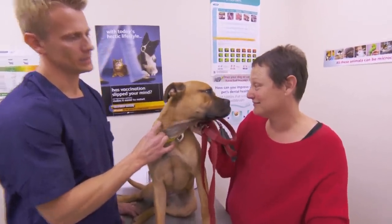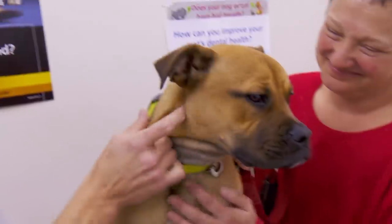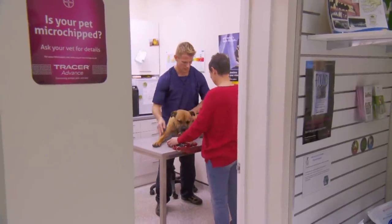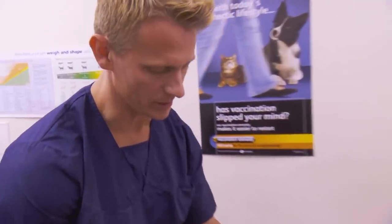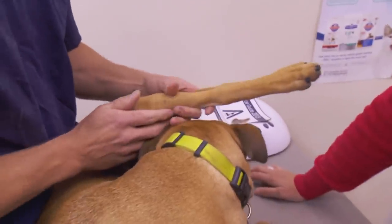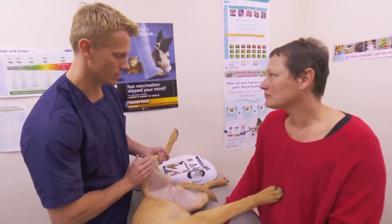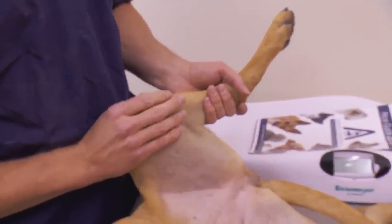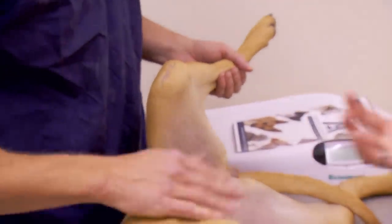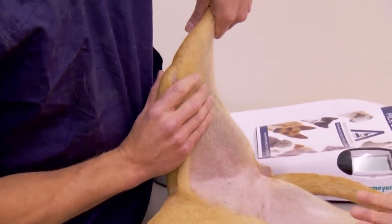Mabel has got big boots to fill after Ruck. Scott examines the leg — there's a pin and two wires in there from a tibia crest avulsion, where the patella ligament pulled away the attachment it sits on to the tibia. She's not a big fan of having it straightened, and there's definite thickening around the knee and the joint. Most days she's fine, but occasionally she plays too much or is walked too far and she'll be a bit stiff. This is a process that just needs a little bit of rehab work.